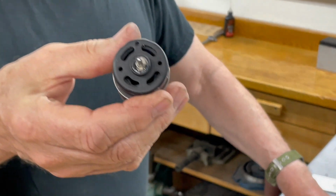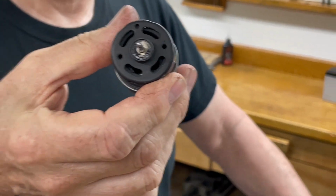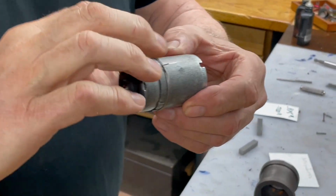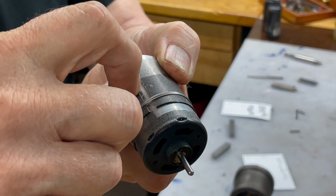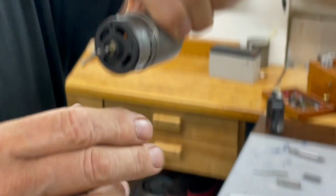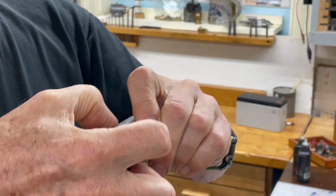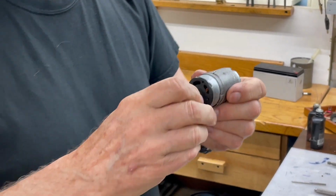I painted the ends black, and what that does is it keeps this thing from showing when you put it all together. I also wrapped some wire around this outside piece that they have. It has a little notch here, and I'll show you what that does later. It actually keeps this from rotating, so you have to put some wire or something on it to hold it in place so it doesn't rotate inside there.